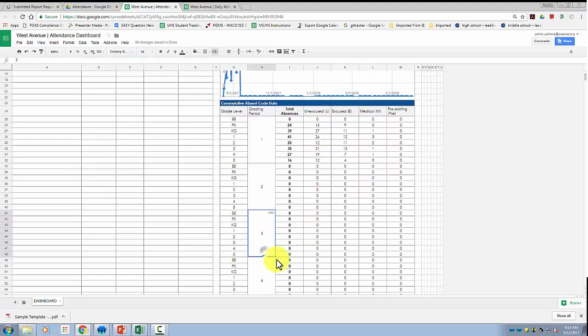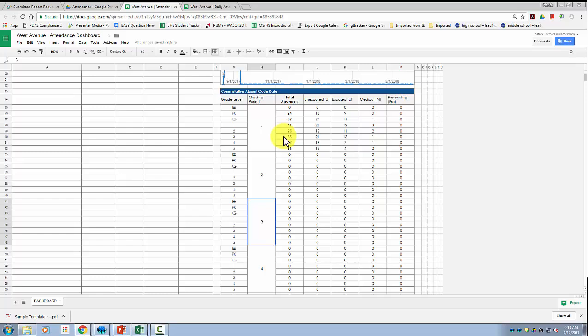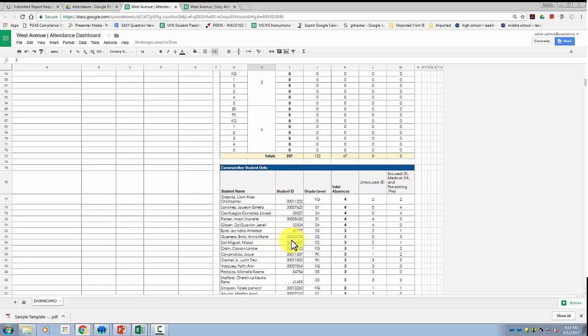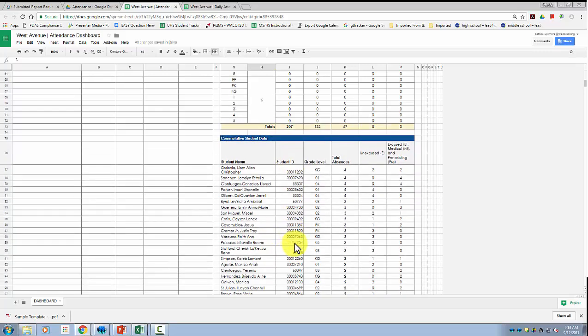And then we'll continue to do that over each of the grading periods, so you can look for trends in your data as far as by grading period as well. Down below that is the table that actually keeps a running total by student. So if you're looking again to pinpoint those students that are having high numbers of absences early in the year, this actually orders based on total absences. So it doesn't necessarily consider if they're all unexcused.